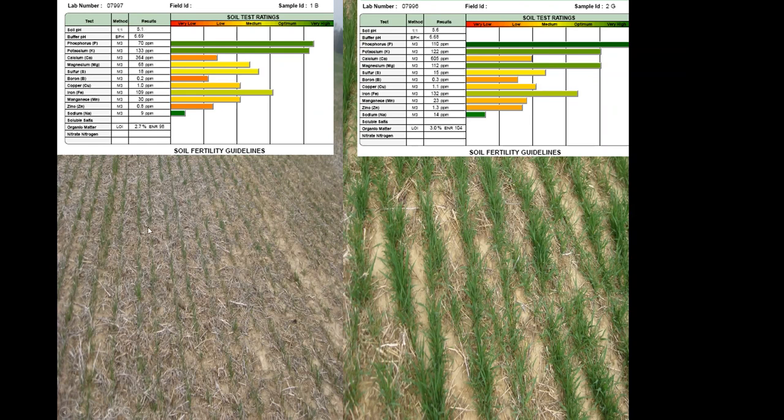And so again, every time with the corn and soybeans, you're putting a lot of that residue back. You're only removing the grain. And so calcium and magnesium always come off more in a leafy tissue than they do in a grain. And so it's that pH that is the problem. And it's actually a phosphorus deficiency. And so the pH has gotten so low that even though there's enough phosphorus there, it's deficient. And so it has nothing to do with nitrogen. It's a phosphorus deficiency that's causing that problem.